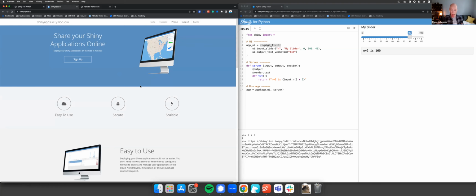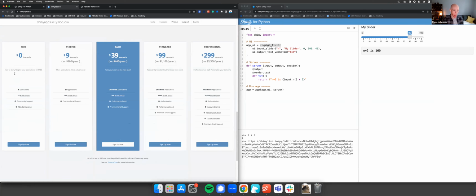But we were really happy to announce that you can actually use this with Python applications now. So if you do have an application, maybe one or two applications they want to share with just a handful of people, there is a free tier associated with shinyapps.io. So you can create a Shiny application, publish it to shinyapps.io, and share it with folks that way. And there's a few other options as well. If you need things like access controls, a little bit more compute power, there's a few other options.